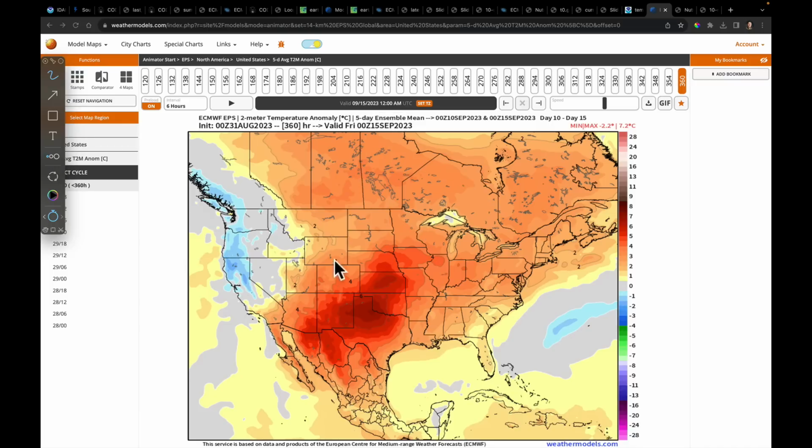So while that occurs, there will be drier conditions overall. Not dry, but drier conditions. We're going to watch storm systems run around the periphery of this, which is where we're going to have our wetter weather overall. I still believe that by the end of September, this pattern begins to break down. My evidence for that is movement of the MJO, tropical systems both in the Atlantic and the Pacific. And also, historically, with an El Niño building, the end of the month of September tends to get stormier. And we've talked about that this entire week. So I'm continuing to watch that very, very carefully.